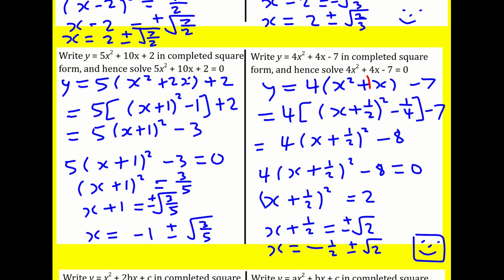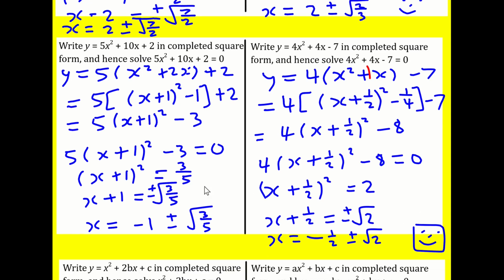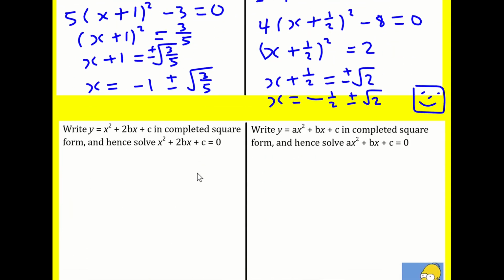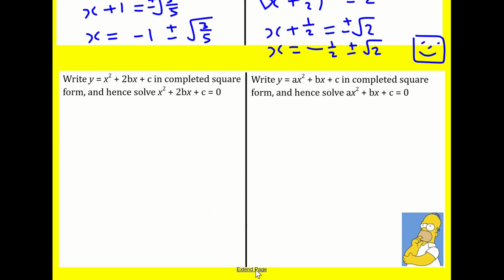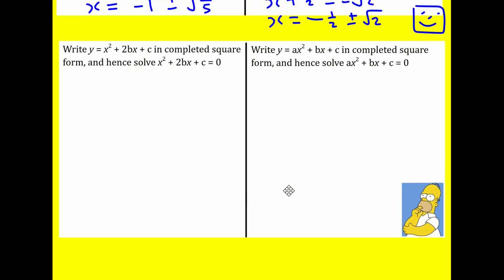Here goes then. This is the main reason for this lesson, actually. At GCSE level, it's the hardest bit, but it's the most interesting bit and the most general. What if I was given this quadratic, where I've got rid of a, it is 1 again, but now I'm working more generally: x squared plus 2bx plus c. Complete the square, and hence solve this. Just do what we've been doing before. Try this out.